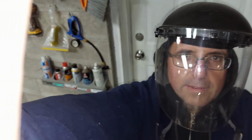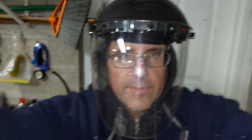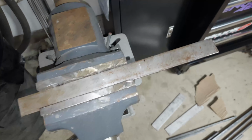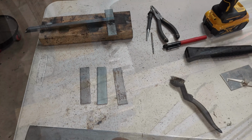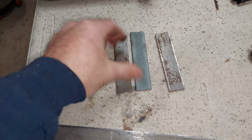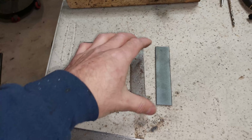There you go. You know, these shields are amazing when it comes to working in the shop. And we're gonna just chop this guy up and get our 4 1/4 inch plates that we're gonna use for the top and the bottom mounting brackets of the actual legs of the compressor. Okay, so I went ahead and I cut 4 of these plates because I'm gonna need it for 2 compressors because each bracket for each compressor.